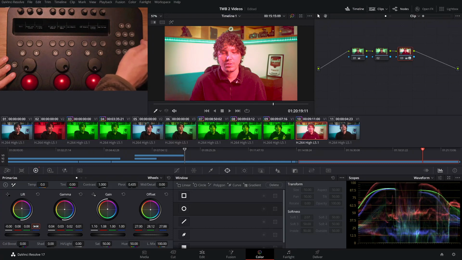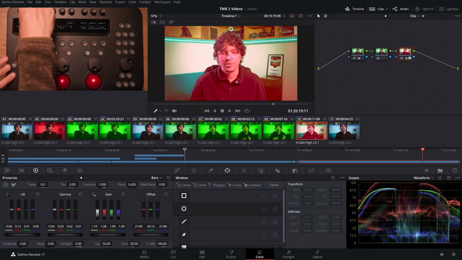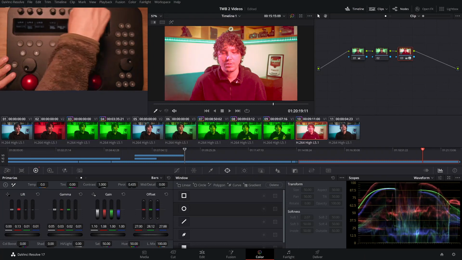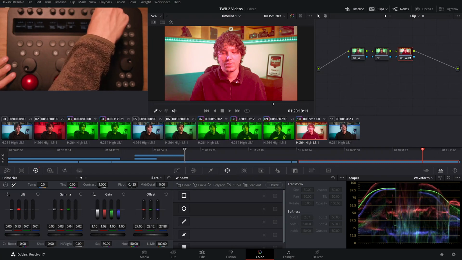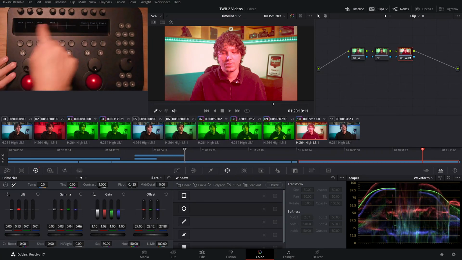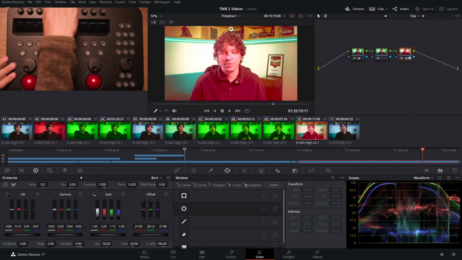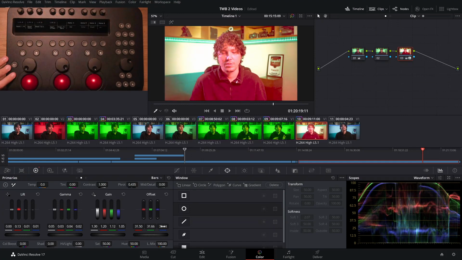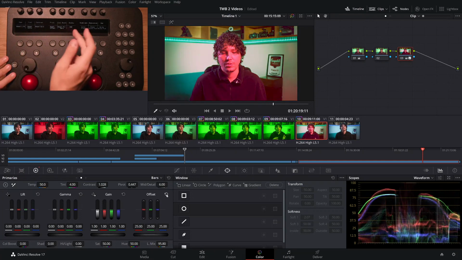Okay, for the next one is primary bars, and it's almost the same. I can bring here and change the values of the gamma lift using the knobs, and same thing pressing out. I have red, green, blue, and Y, and red, green, blue for offset. And I have a second page here, which is temperature and tint and etc. And on this one, I have everything like the same in the primary wheels, and reset, lift gamma again, offset, bars, and everything else are the same.